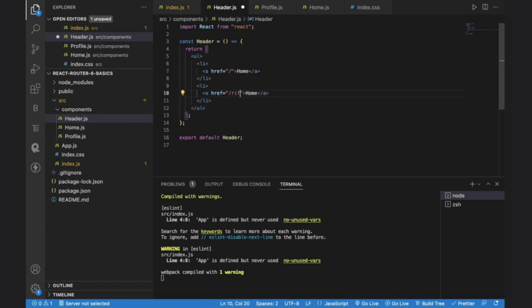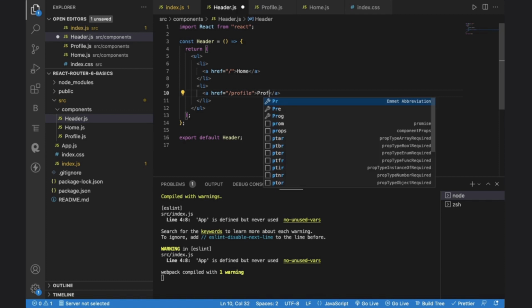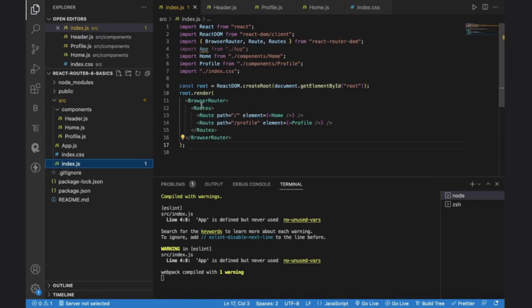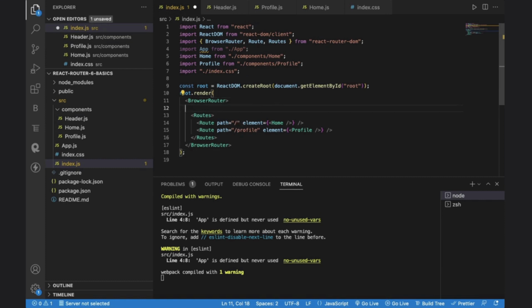This will be /profile, and the text will be profile. We want this header component to be displayed on every route, so we will add it inside the BrowserRouter component like this.